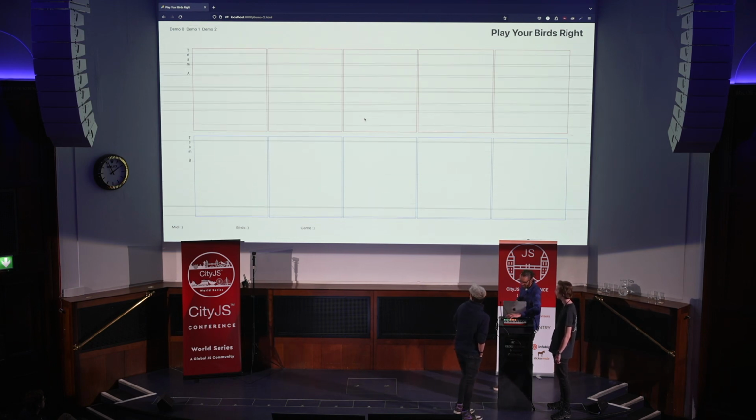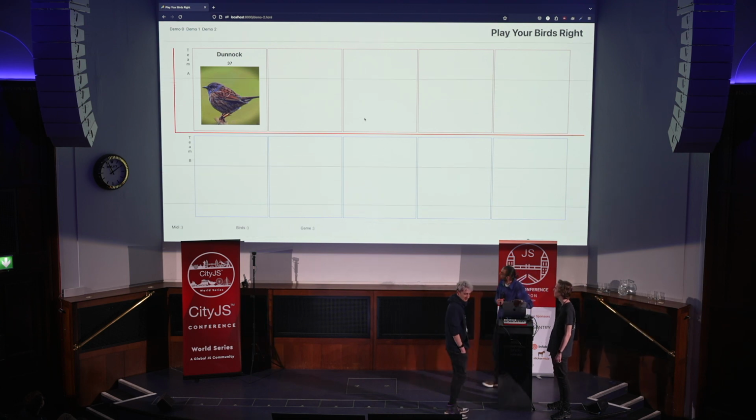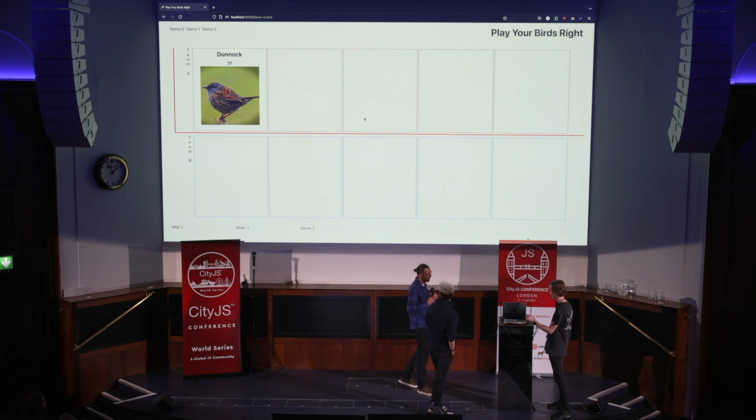You're team A, aren't you? Dunnock. So the fabled Dunnock. So right now, you get to choose another bird. I would like you to select a key from here and press and hold it down. That will be your choice, and it will reveal your bird. Any of them.